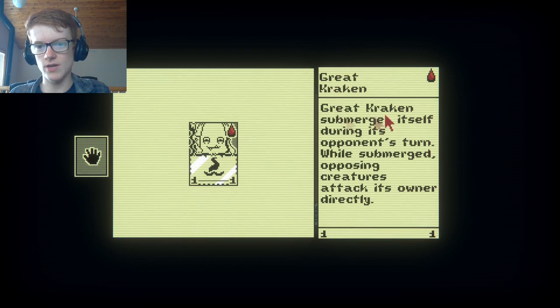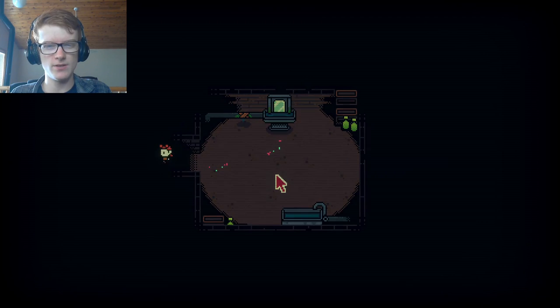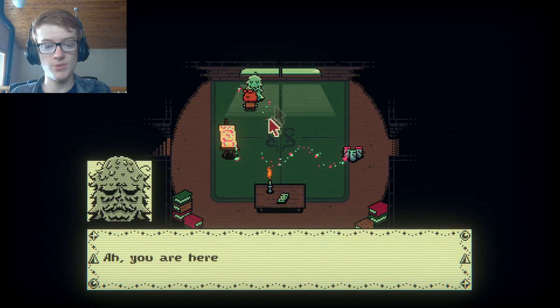The Great Kraken. Submerges itself during its opponent's turn. While submerged, opposing creatures attack its owner directly. That's not a waterborne sigil. That's weird. Okay, I'm not gonna equip it though. I wanna win.